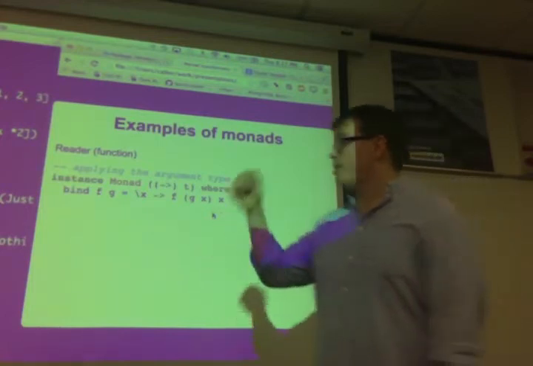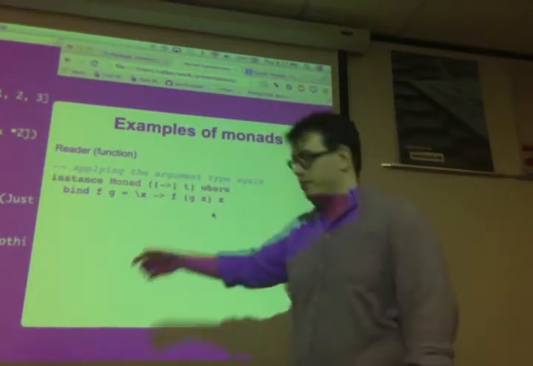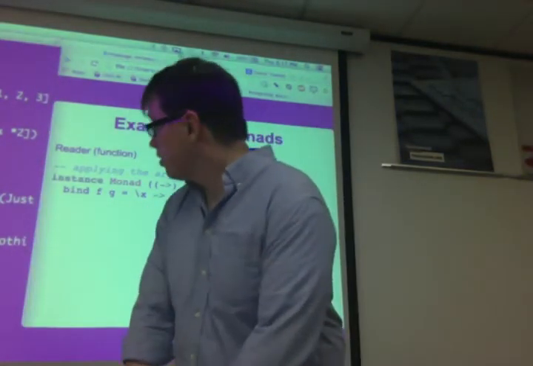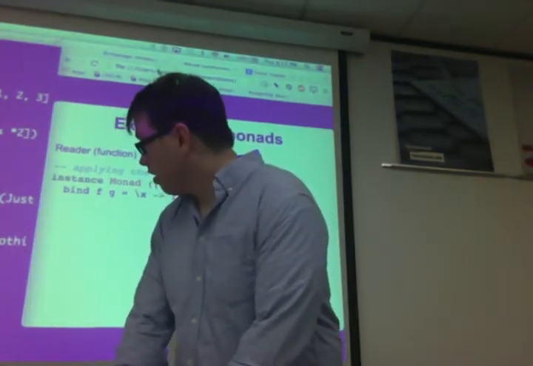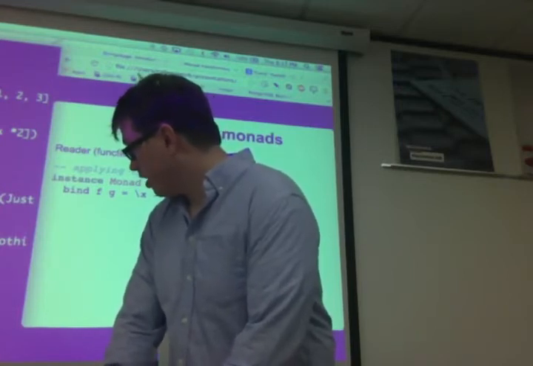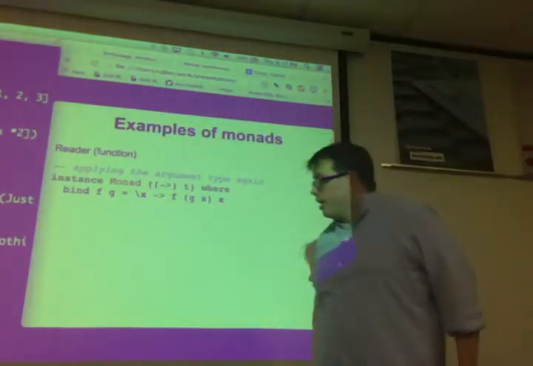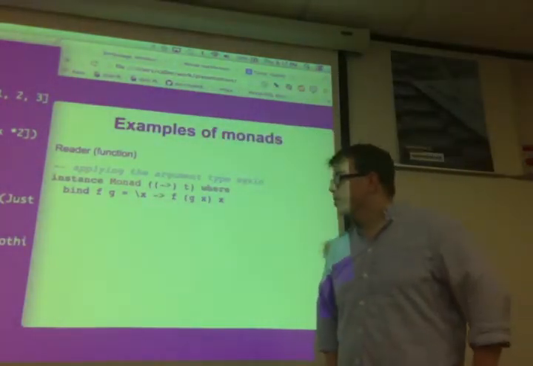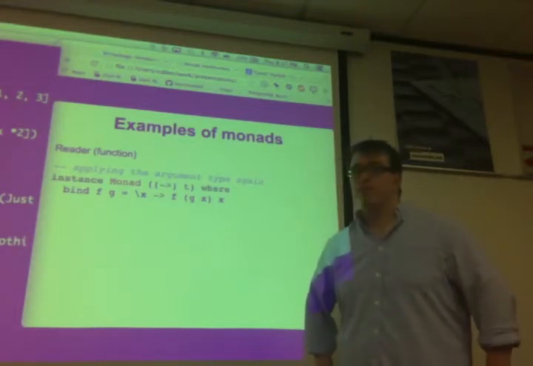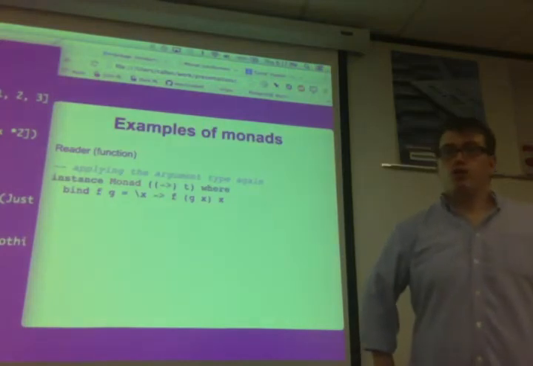Because if we look at the types for bind, how do we get to that? Well, our type was (A -> F B) -> F A -> F B. All right. So R F is the function type constructor partially applied.